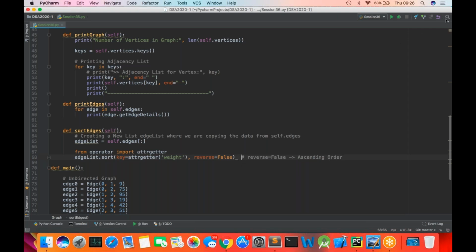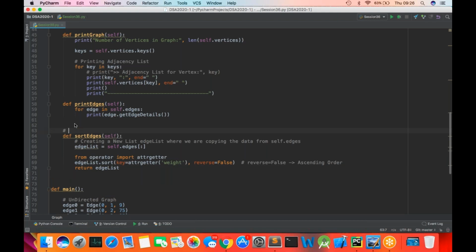If you make it true, it's going to be descending order. So let us return this edge list. If you want to sort the edges, you should have this list of edges sorted for us. So this was the first thing for your Kruskal's algorithm.